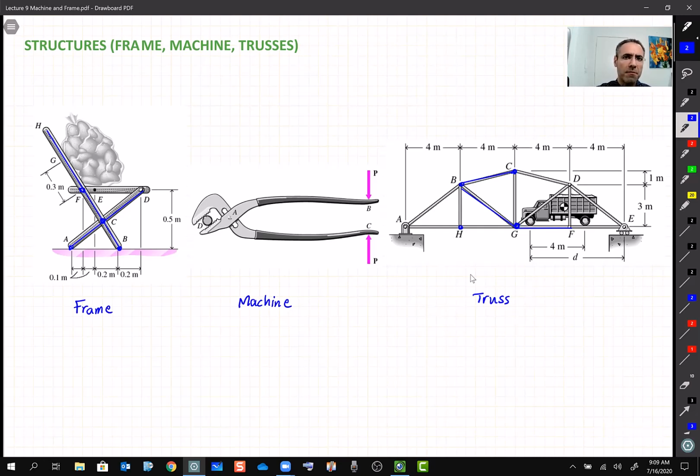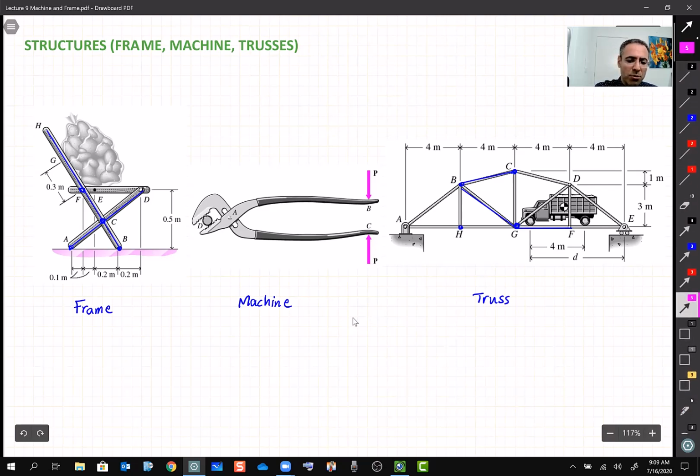Our objective in this module is to find the reaction forces when we apply external loads. For example, in the case of the chair, we are interested to know, if somebody puts this bag there, or somebody sits on this chair and you have an external load W, what the reaction is at each point. Maybe later we want to design the pins at C, F, and so on, or each part of this chair.